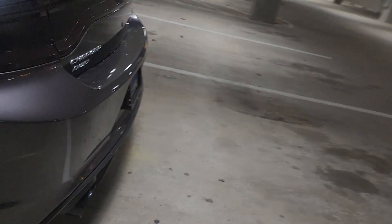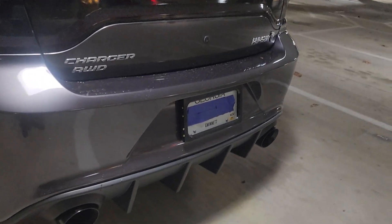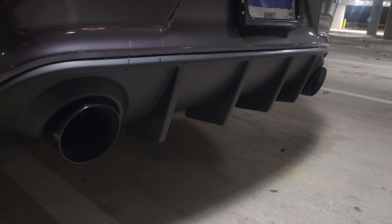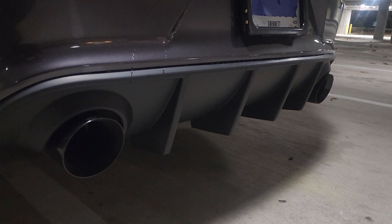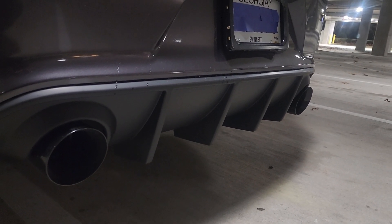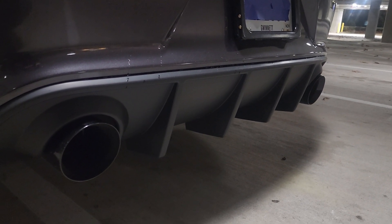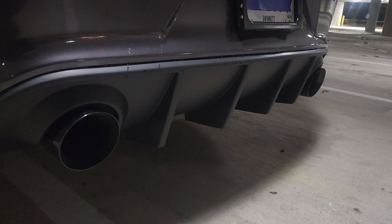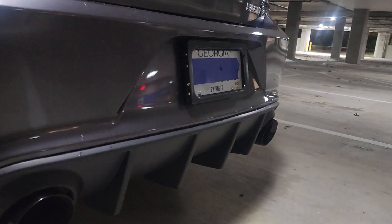Got the Big Boss exhaust. I went with the Carven originally and called to verify it would fit — bought it and it didn't fit. It would have had to bolt down over the existing setup, which wasn't true, maybe for the RT but not for the pursuit even though I told them I had a pursuit. So I went with the Big Boss axle-back. Sounds amazing. It came with mid-muffler deletes that increase sound up to 75%, but I'm not using those — I don't want the car too loud for no reason.